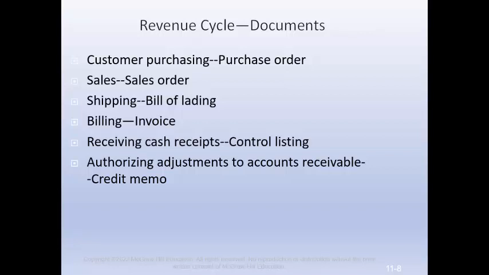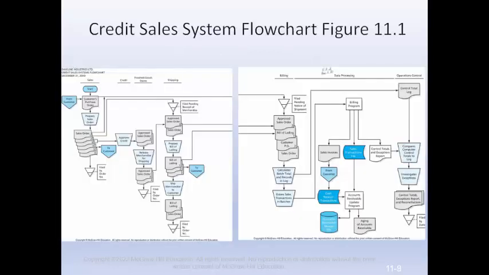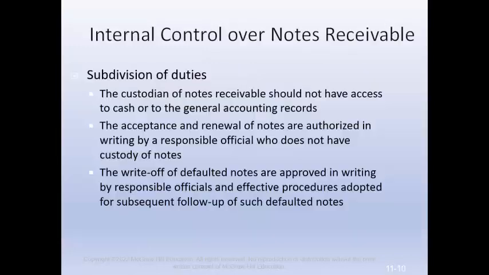All adjustments to sales for allowances, returns, and write-offs of accounts receivable should be supported by serially numbered credit memoranda signed by an officer or responsible employee having no duties relating to cash handling or maintenance of customers' ledgers. This diagram is a flowchart showing the steps in the processing of credit sales from receipt of the customer's purchase order through the shipping of the goods to the customer.